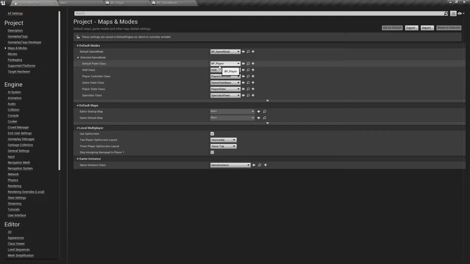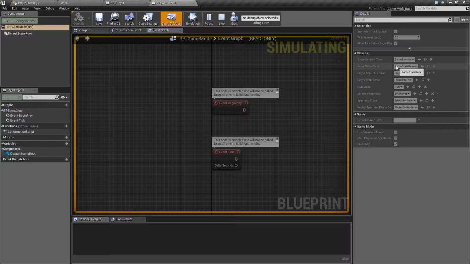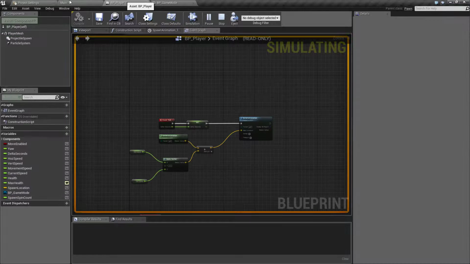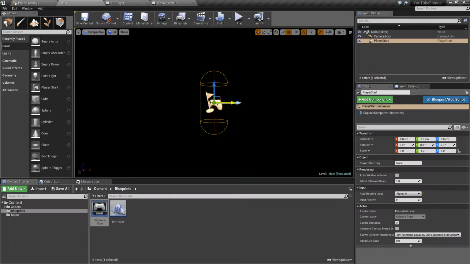It's just a good thing to know. I've heard that other people have had that problem in the past as well. So it's good to have had that happen on the video so I can show you how to debug that or how to correct it. So yeah, all we needed to do was just refresh the blueprint. It updated the data that the pawn that we wanted to see in the level was the BP_player. The engine then finds the player start and replaces that with the blueprint you've told it to be the default pawn for the game mode.